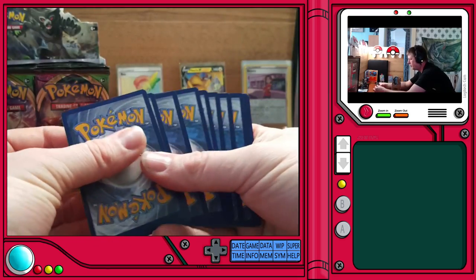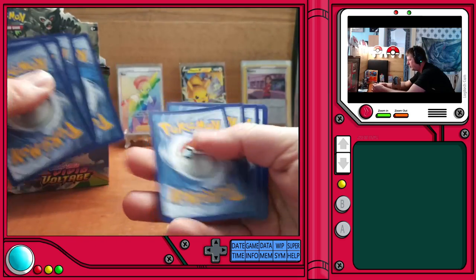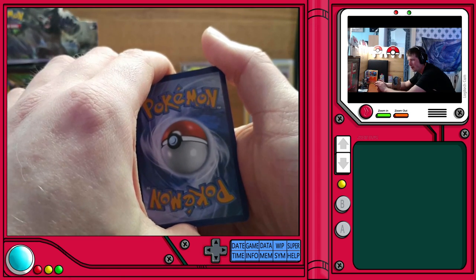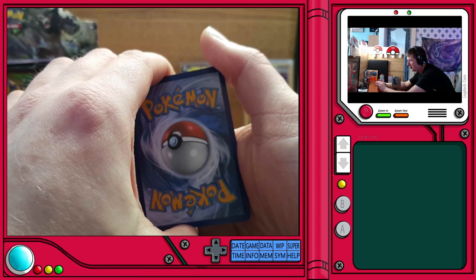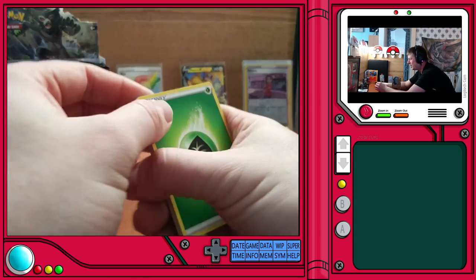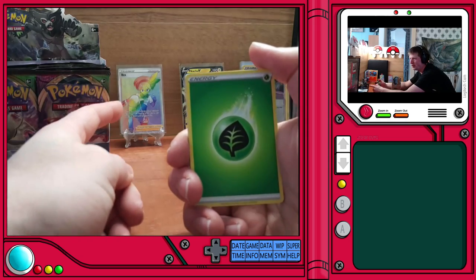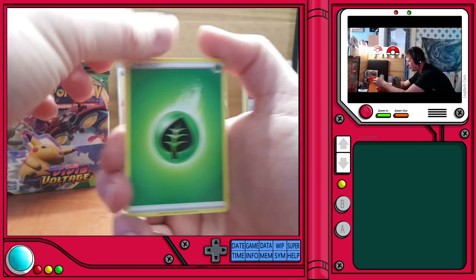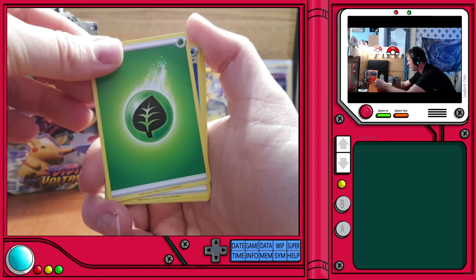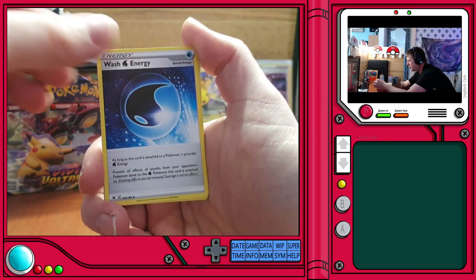Turn around and four from the back again. Oh shit, really? Oh fuck. Well, unfortunately I'm not gonna sell that one because I don't have it yet, so it's going into the big map with all the others. I got a grass energy. Water energy.